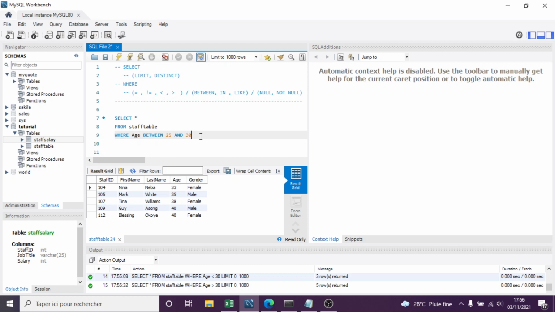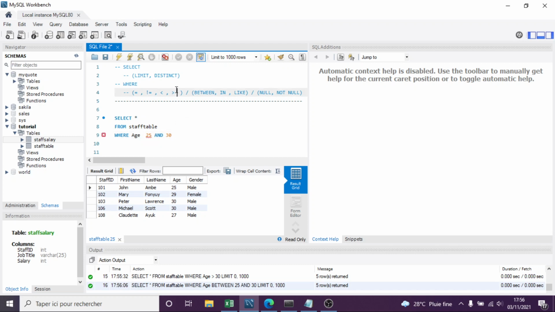Let us run this and see. What do we see? We get 25, 29, and then we get 30 is included. So this one includes the boundaries. The boundaries are inclusive.